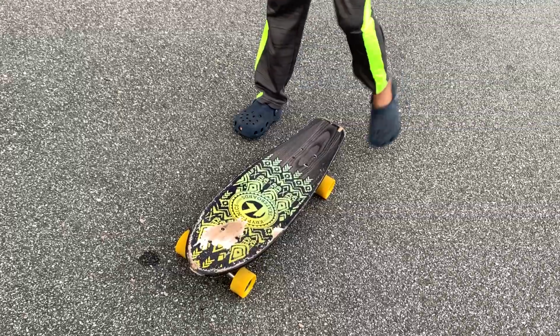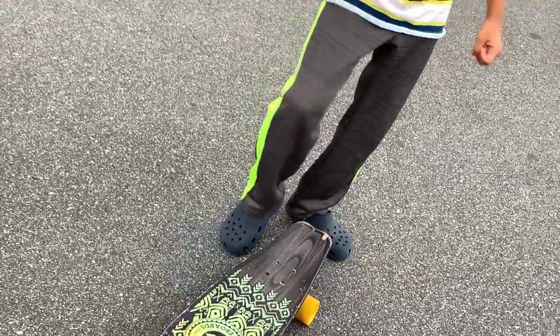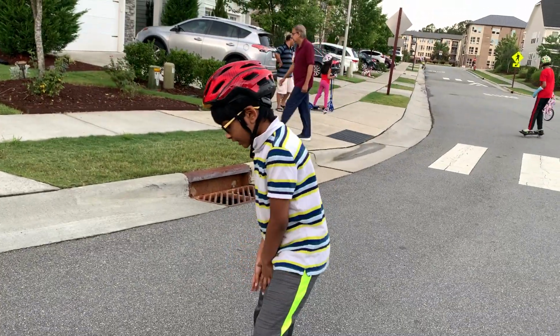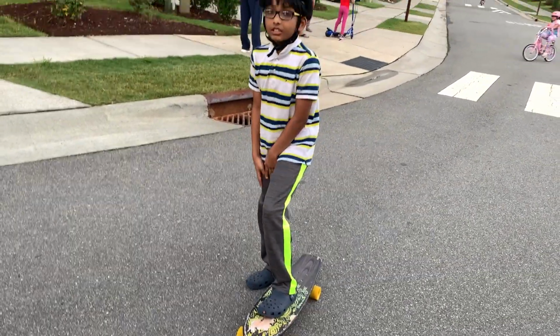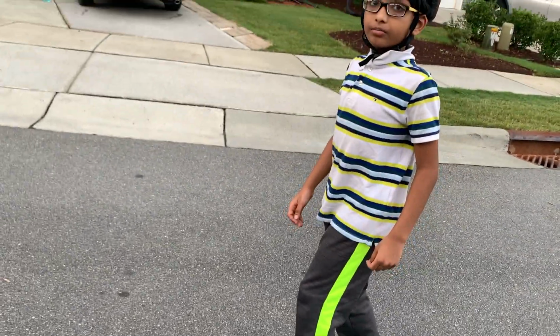So let's see, if you're right-legged, which is what I am, your right leg has more energy, then you have to put your left leg forward, on the top of the skateboard. And then just put your right leg on the back, without even touching the skateboard. Next, push the skateboard with your right leg, and then put it on the skateboard.